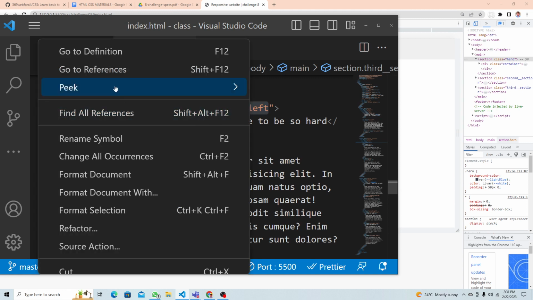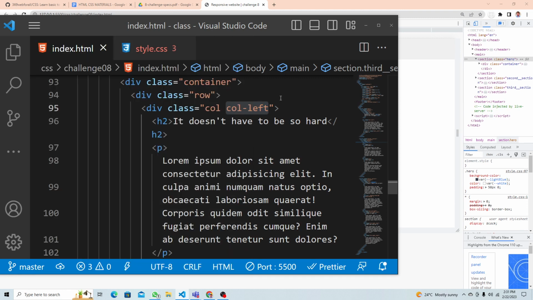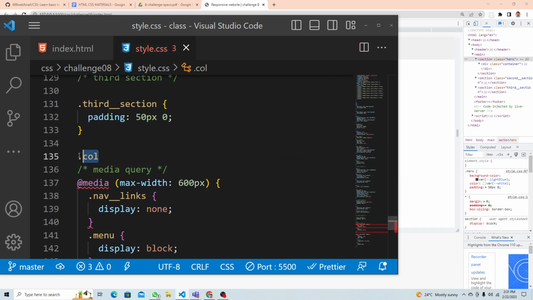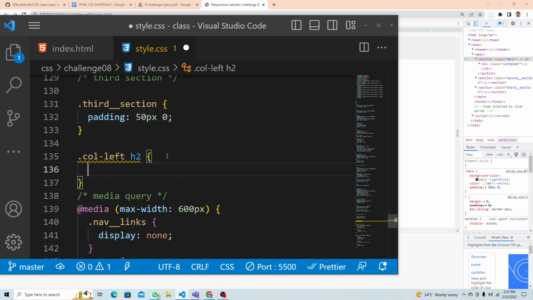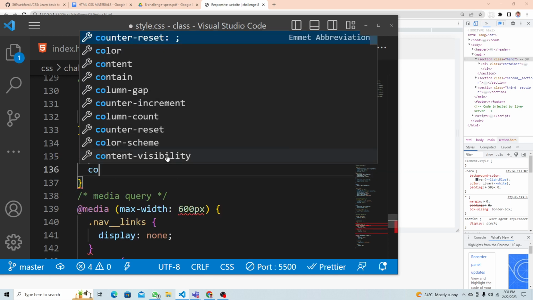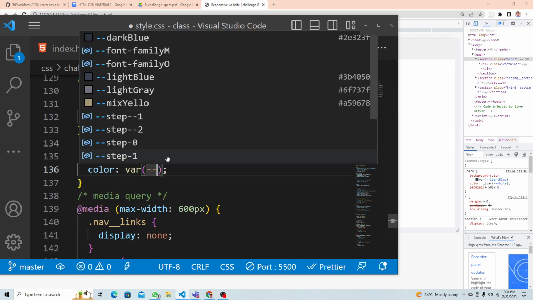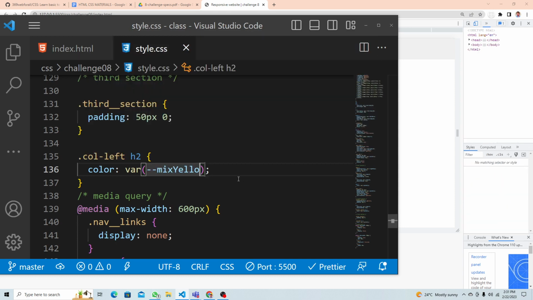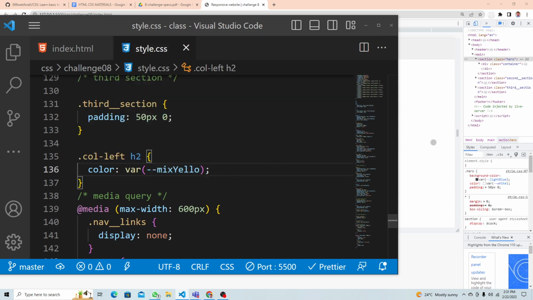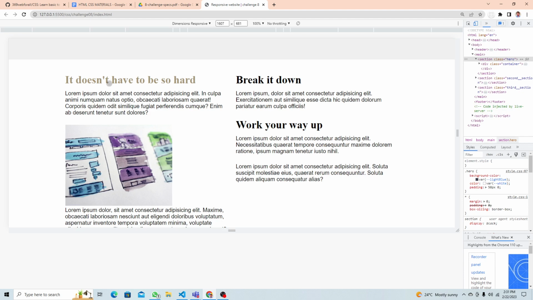Okay. I'll change the color now to variable dash this one, and that will do the job. So see that it's changed already, okay?